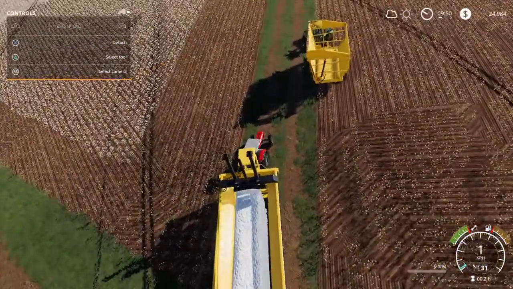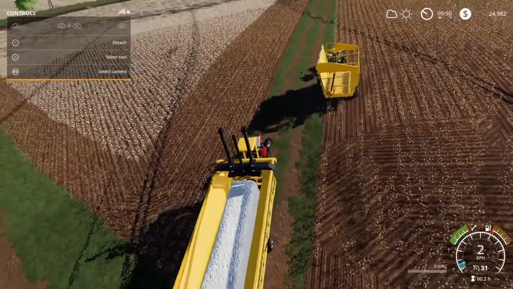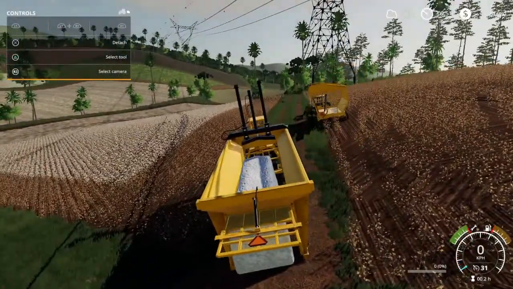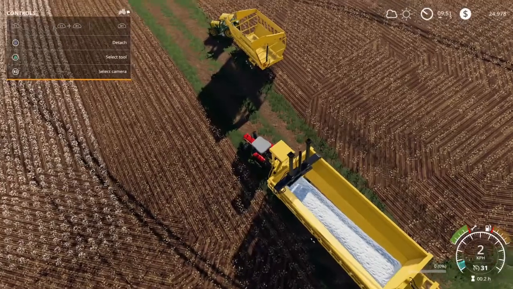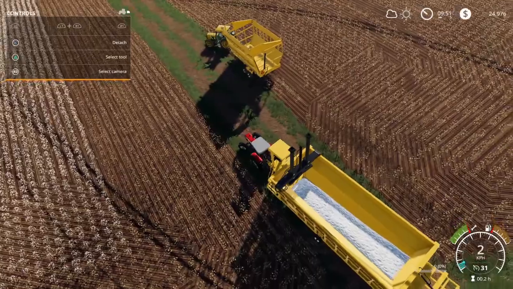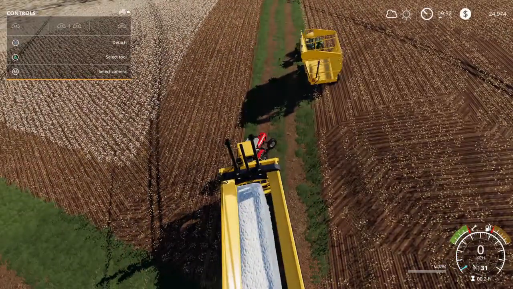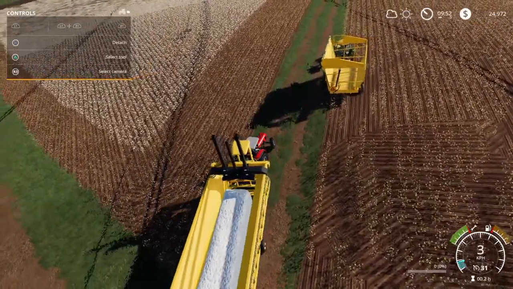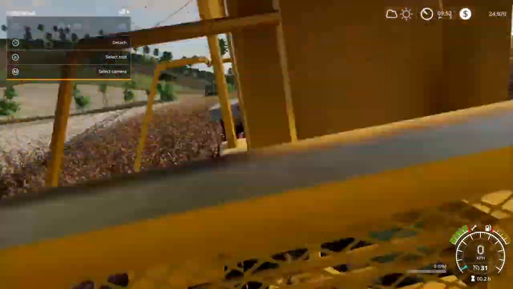You can see the angle is, maybe it's due to the angle of the ground, because it's not really flat here. So traction. So, and the bale, well, it has some weight. Not easy to push it around. Ah, damn it.